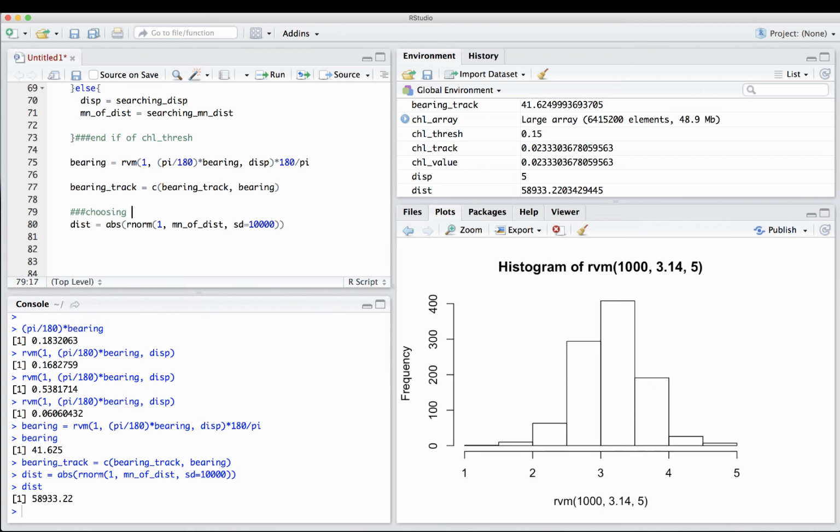Choosing distance. Same thing we did here.